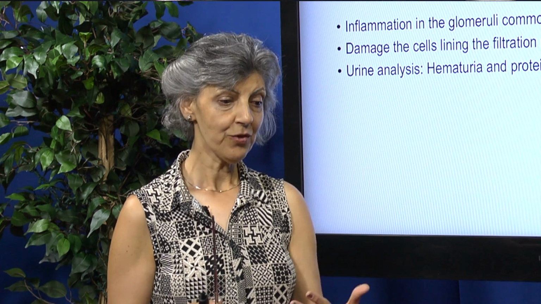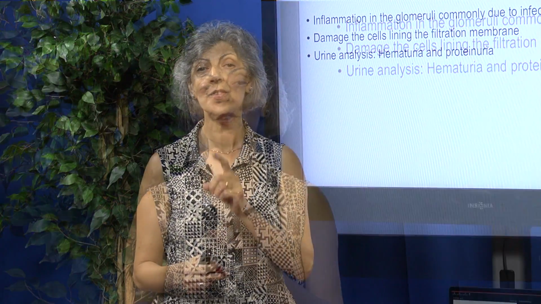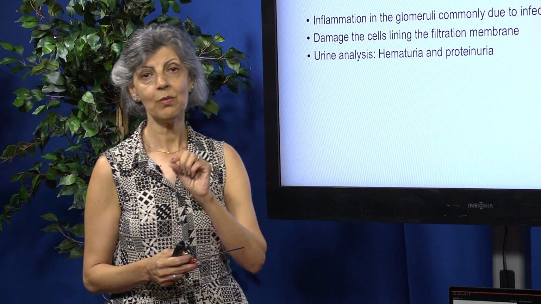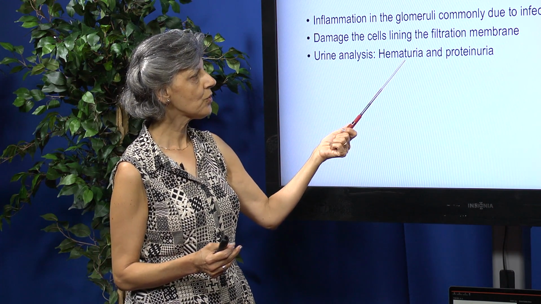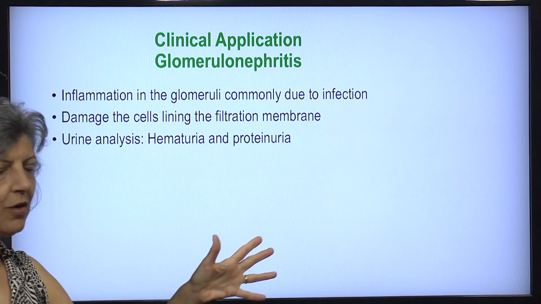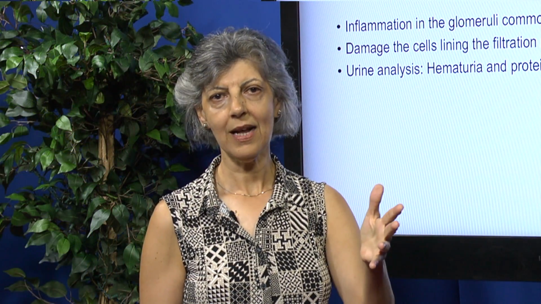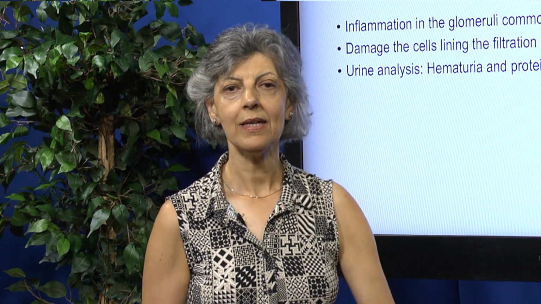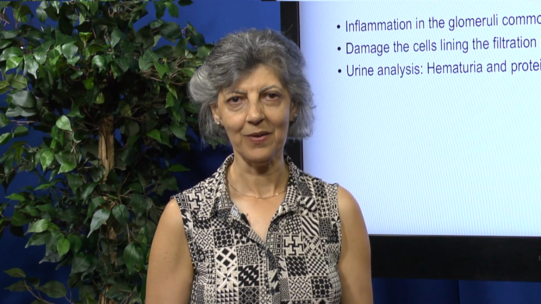So if my patient comes with fever, urinary symptoms, we have to take a urine sample. And if we look at the urine sample, it's going to be very indicative. We will see that there is hematuria and proteinuria. The red blood cells are now filtered and they appear in the urine. The proteins are not held back and they appear in urine. And of course, we need to go in and treat these patients and give them adequate care.